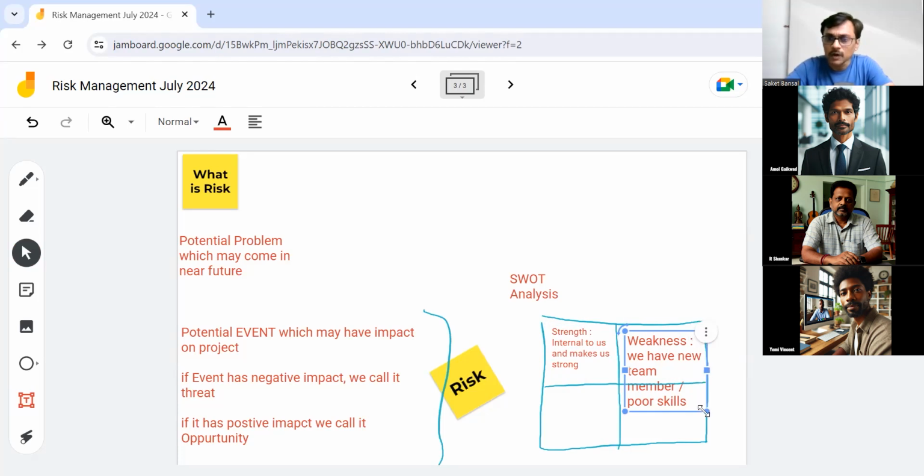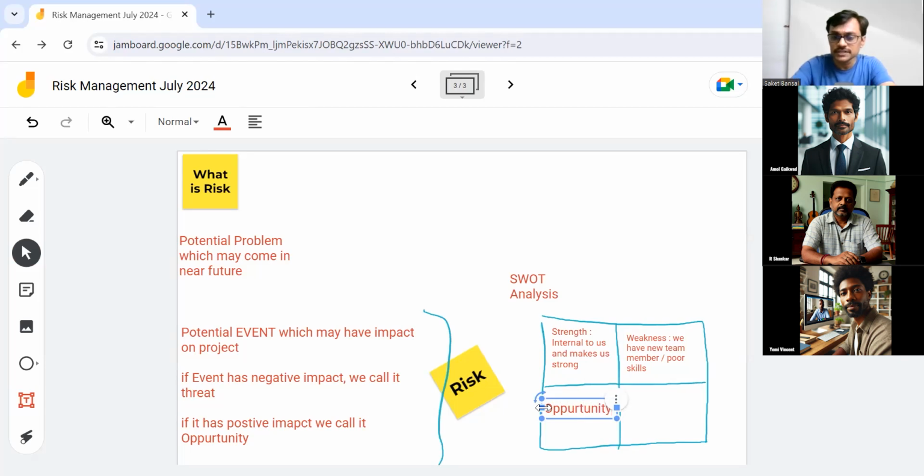Now somebody will ask how the strengths and weaknesses might connect to risk. Say if you have a strength, you may be able to exploit some of the opportunities. You might be able to take care of some of your problems, threats. So that could be connected to risk, but usually the opportunities and threats are more directly connected to the risk.